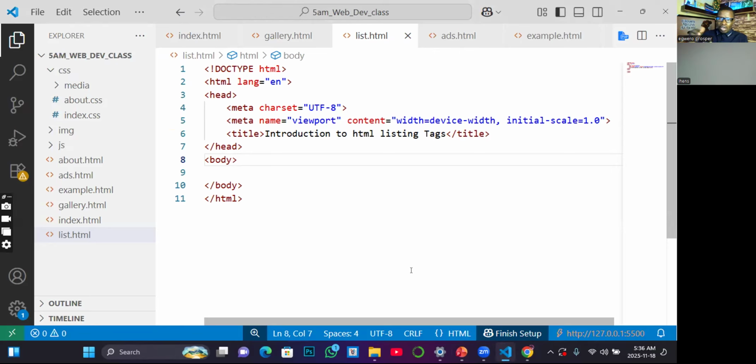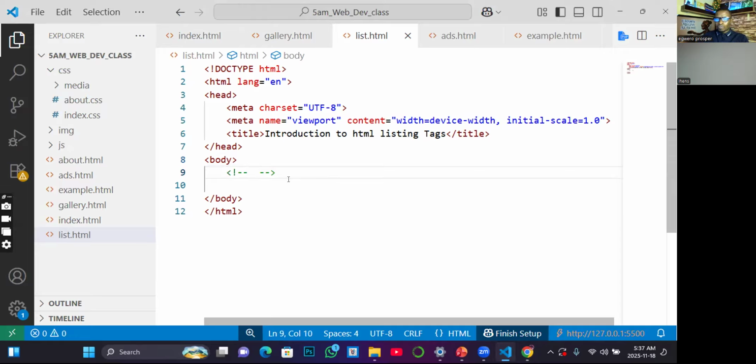So you don't just wake up and say you want to use HTML listing tag. There should be a reason for it. And the reason is whenever you want to list items, it could be images, it could be the names of products vertically. That is when you involve the HTML listing tag.